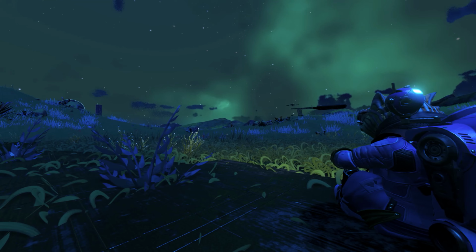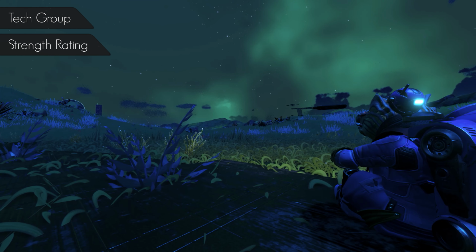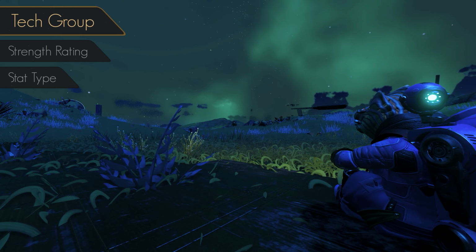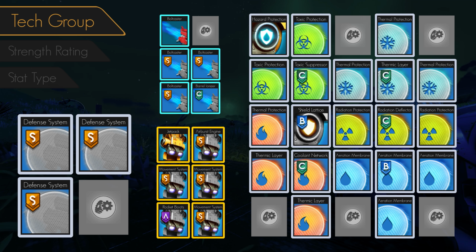Adjacency bonuses are defined by three criteria: the technology group, the strength rating and the stat type. The technology group would be jetpack, shields, bolt caster, hazard protection, that sort of thing. Essentially modules that when you put next to each other gain a coloured border around them. This signifies that they are compatible to give each other a bonus by being placed adjacent to each other.